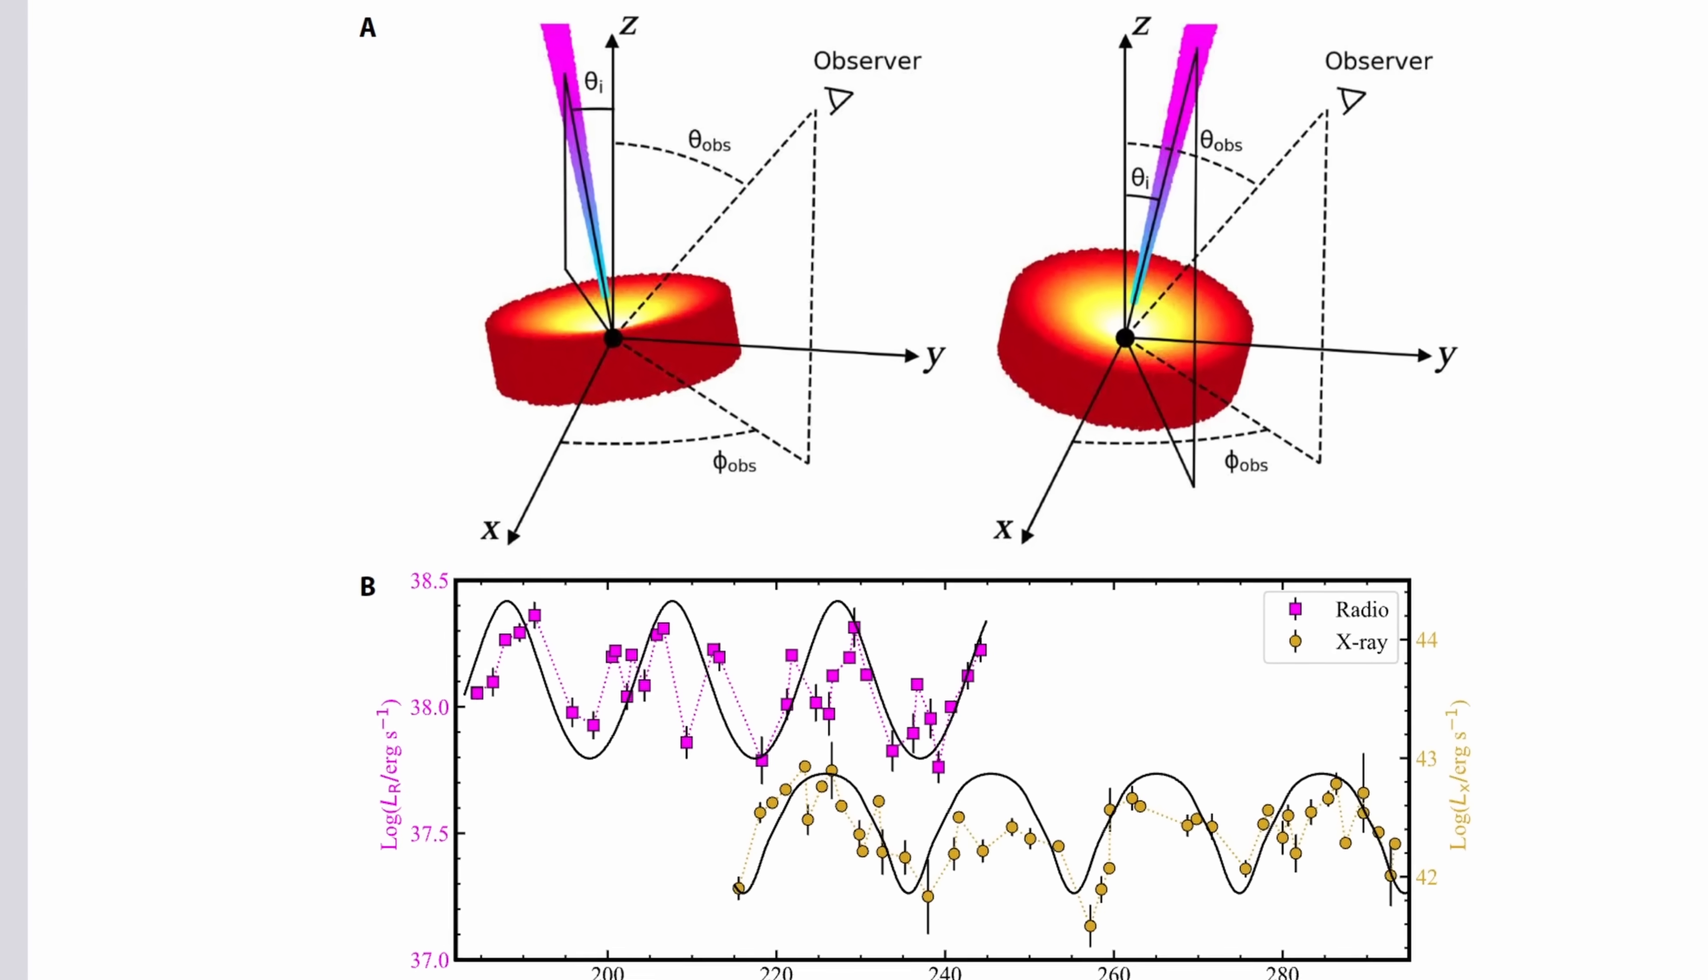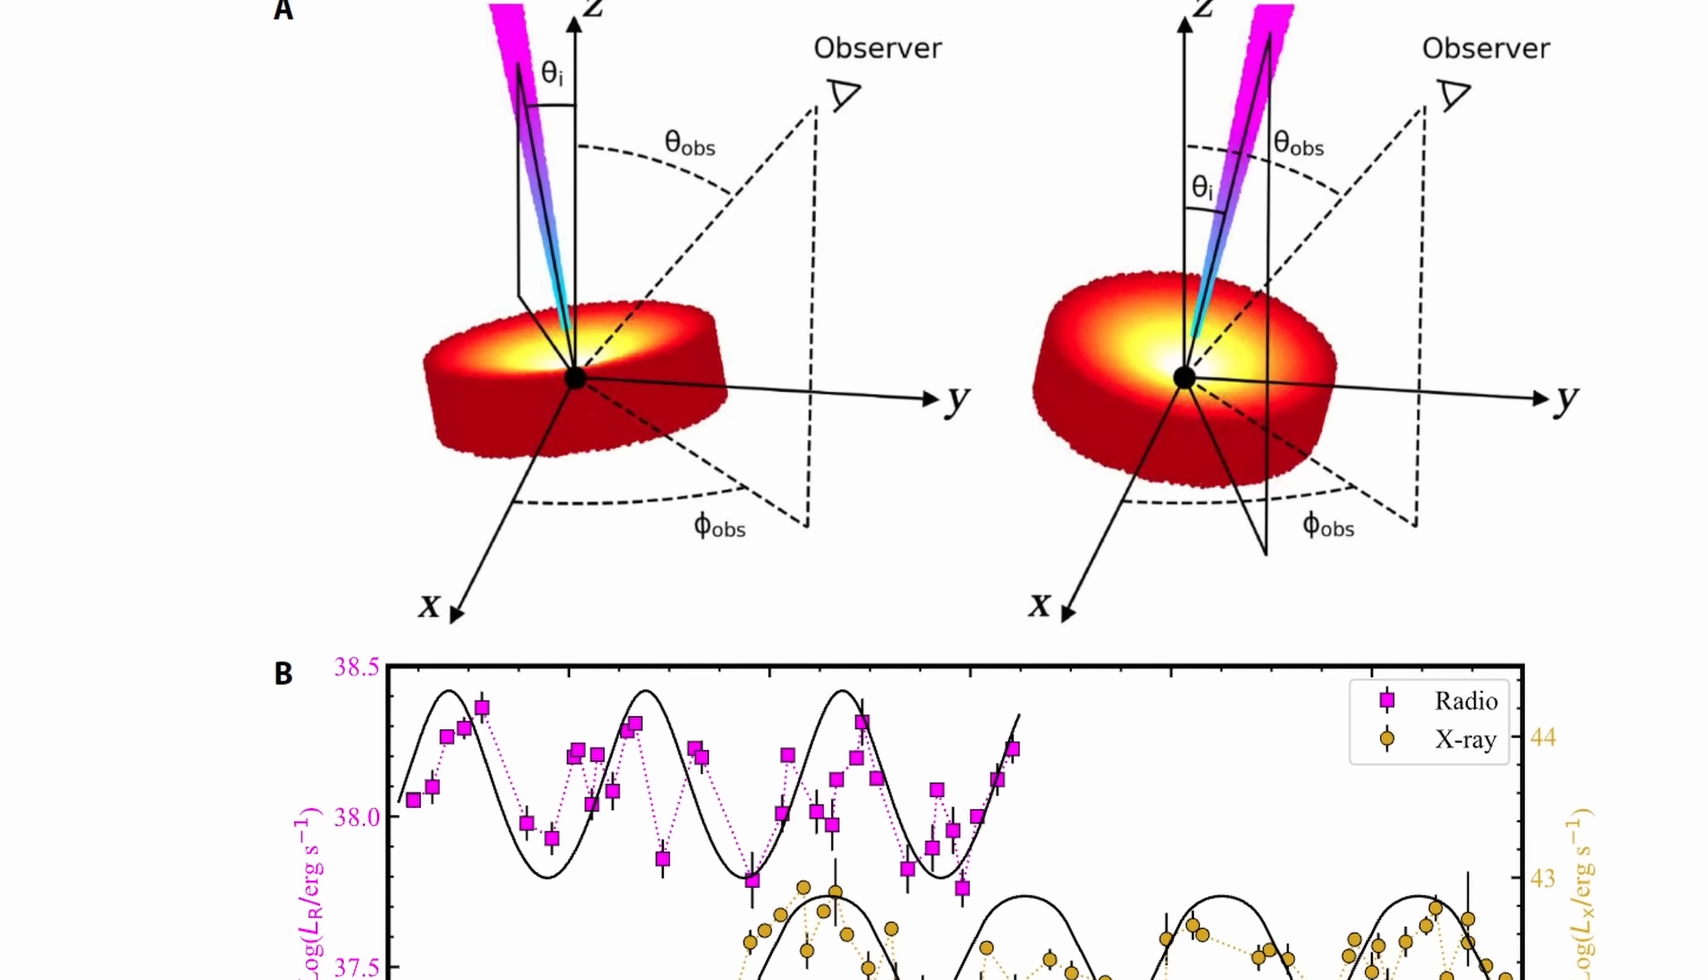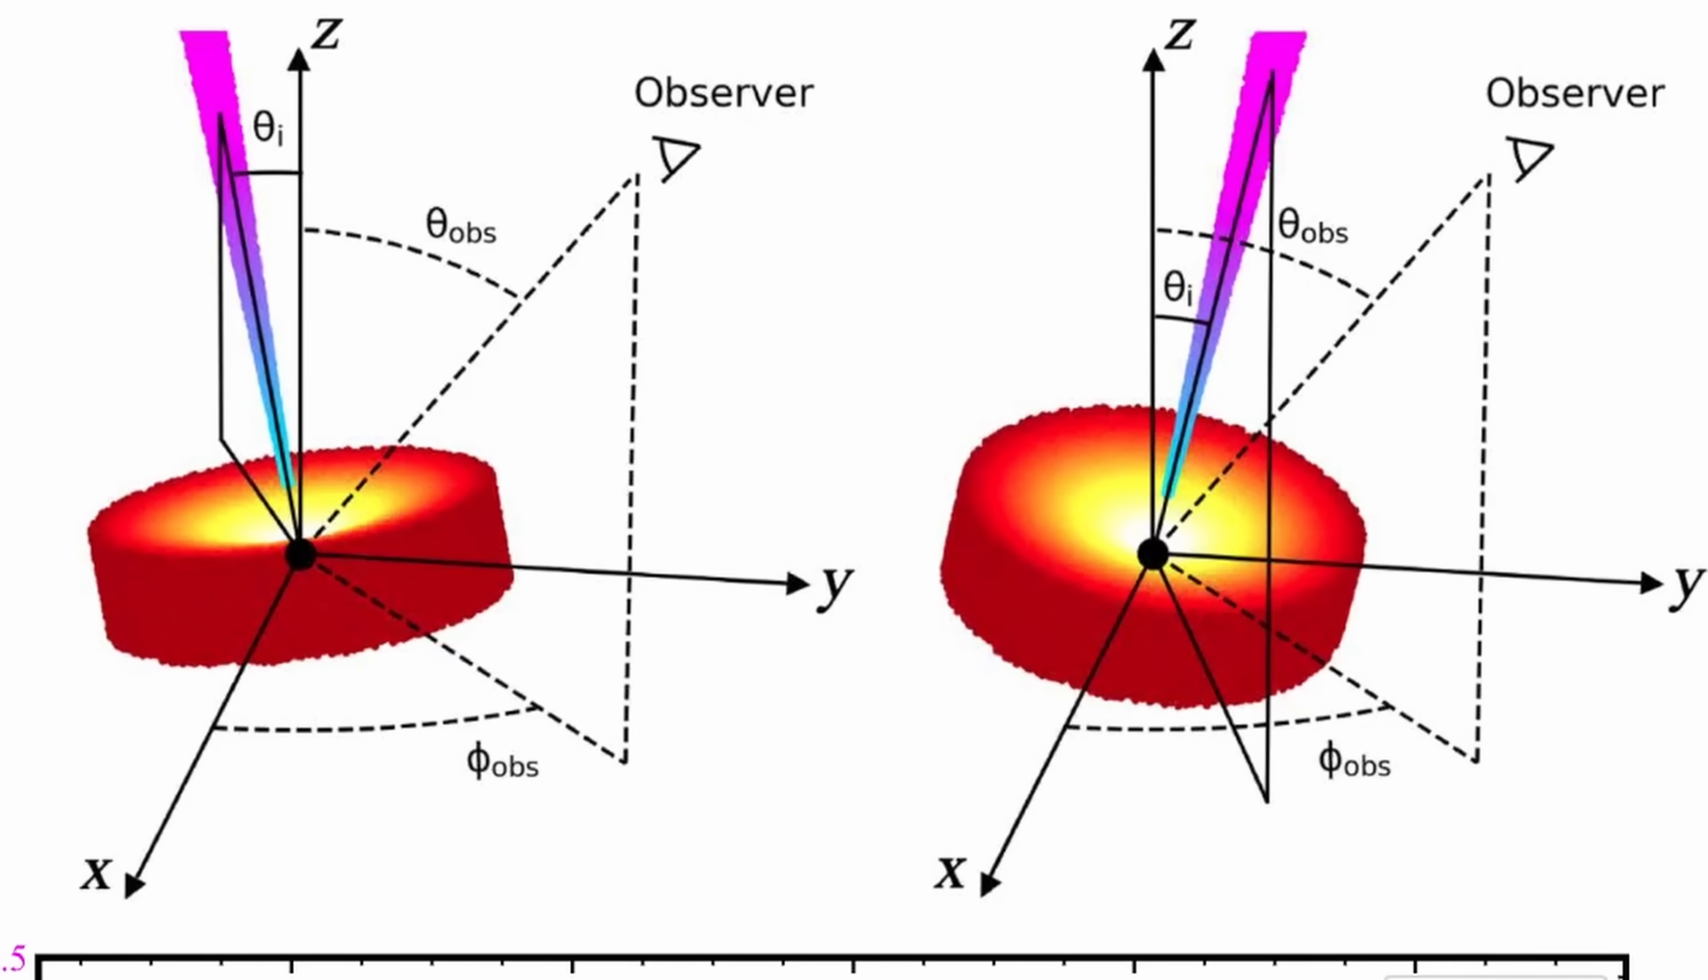And first, researchers found that the X-ray signals coming from the disk and the radio signals coming from the jets seemed to be wobbling in unison. Basically, as one of them changed, the other one changed afterwards. And this wobble or precession seemed to repeat every 19.6 days, basically suggesting that the disk and the jet were moving back and forth with exactly the same period. Which makes this the most compelling evidence so far for the disk-jet co-precession.